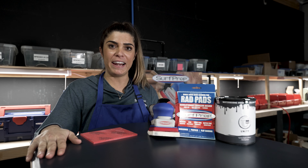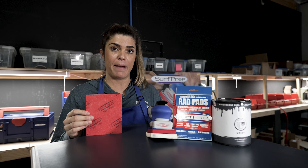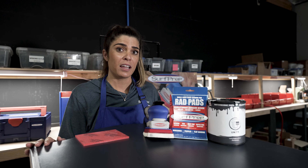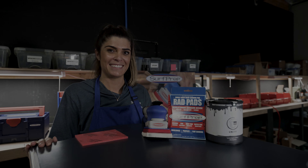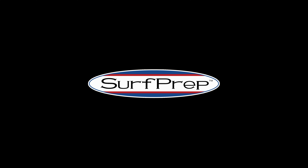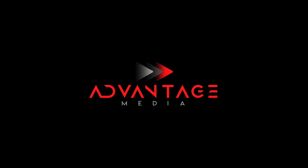We just put the final coat on this table. Between coats — we did two — I sanded with a very fine rad pad just to make sure it looks as smooth as possible for the final product. Those are some quick and easy steps of how to refinish a table from start to finish: cleaning to getting a nice coat of paint on. If you have any questions, follow us on social media. We'll see you there.